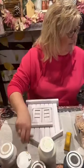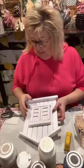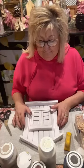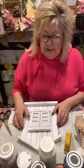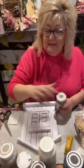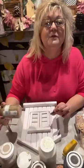We're going to go ahead and paint our little rabbit hutch. Okay. So what I decided I wanted to do is paint it like a hazelnut and a sandstone. So I'm going to go in and paint it with our hazelnut, which is right here. I hope I have enough. And then I'm going to go in and distress it with the sandstone. Okay. I might put a little bit of Antique Waverly on there as well.